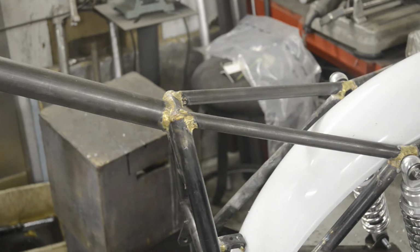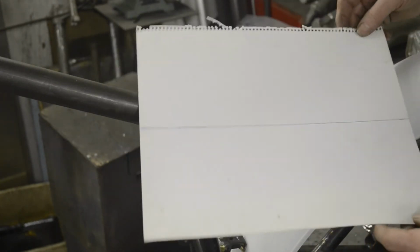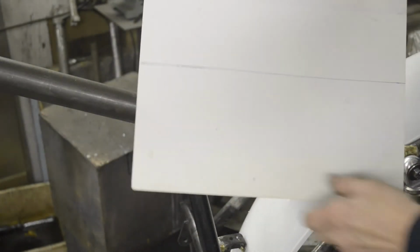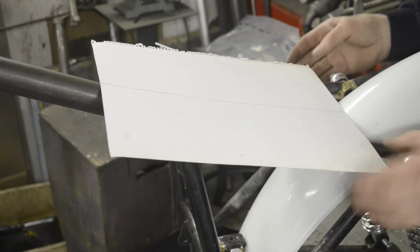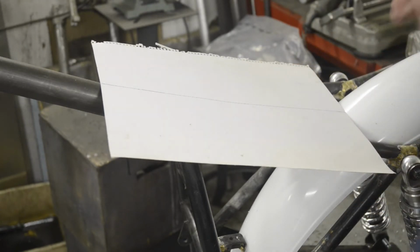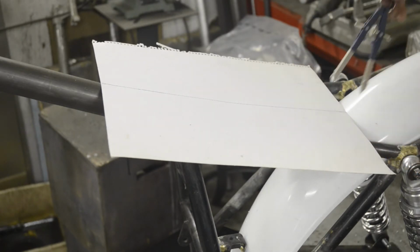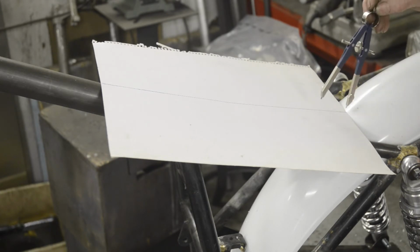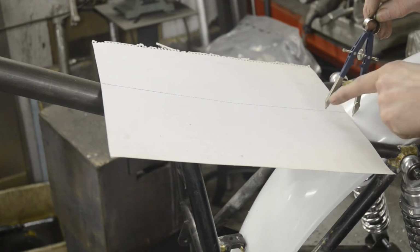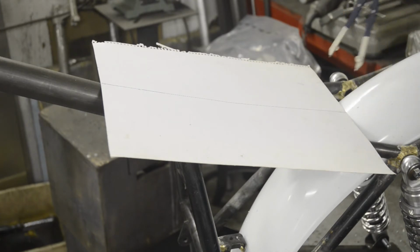First step is to make a cardboard template. So you need to have, obviously, a piece of cardboard big enough to do it. If you don't, you can always stick a couple of pieces together. I've marked a line down the center of this so we can line up with the frame and with the center of the mudguard. Then the next thing you're going to need is a pair of compasses. And what we're going to do here is we're going to use the compass to follow the contour of the mudguard. Now, when you do it, you stay perpendicular to the edge of the card. Don't, if you start going like this, when you cut it out, it's not going to fit.